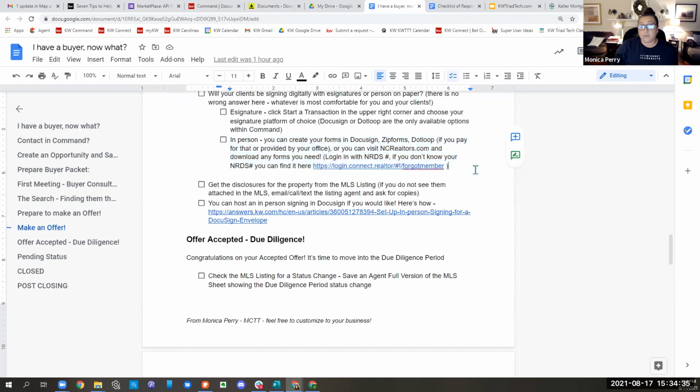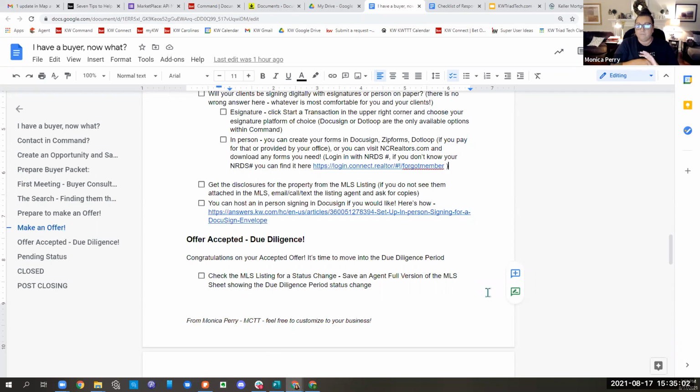So we also get zip forms for part of our membership dues. So there are multiple ways that you can go get your forms. I always recommend that you know what those ways are in case, you know, technology happens. Something could be down, a site could go down. Just know that you have options. So like if DocuSign stopped working, don't freak out. You have lots of other ways that you can go get your forms. Anybody have any questions on that?